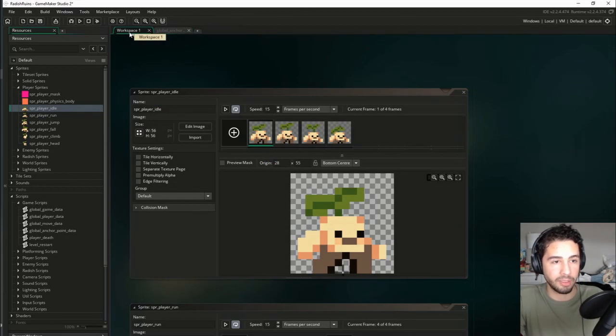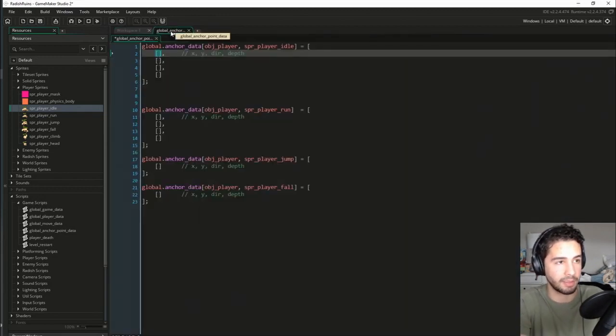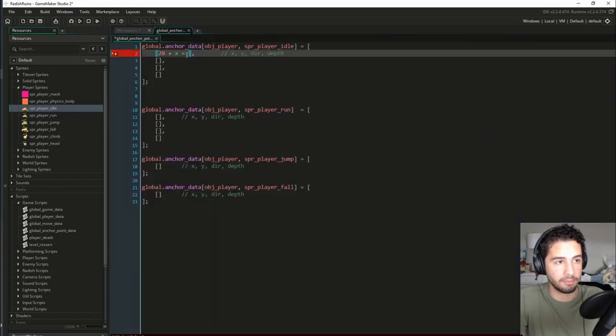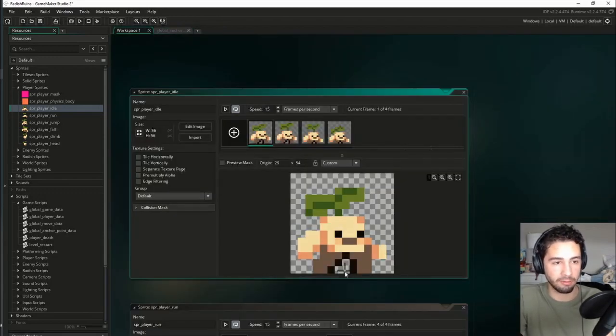We know that our origin is at 28, so we can say our X is going to be 28 plus some value equals 48. So what is 28 plus what is going to be equal to 48? So that's going to be 20. So that means we know that we are going to be moving our turnip 20 pixels to the right of our origin to get to this position.